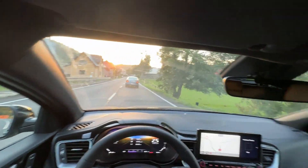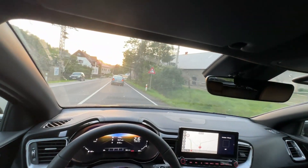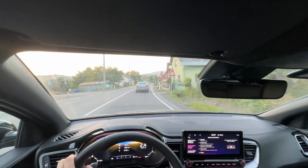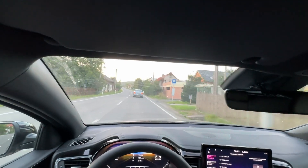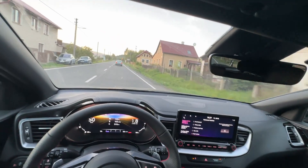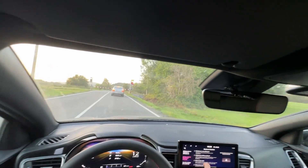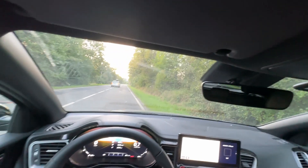There's also a great addition of three buttons — the black star, the white star, and the mode button. If you press one of these, it takes you into a settings menu where you can define what each button does. For example, you can set the black star to open Kia Live, which gives you traffic information and gas station prices, or to turn off the display, activate quiet mode, open Kia Connect, or do Apple CarPlay — basically a lot of options. The same goes for the white star and the mode button.